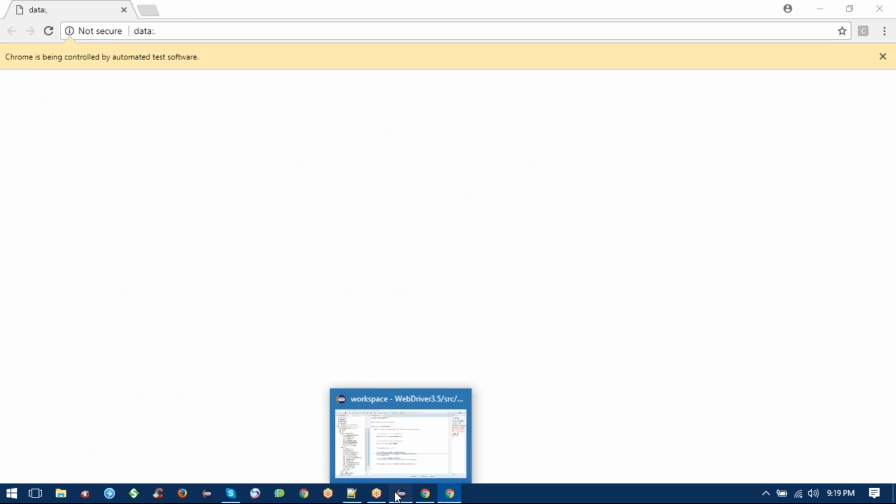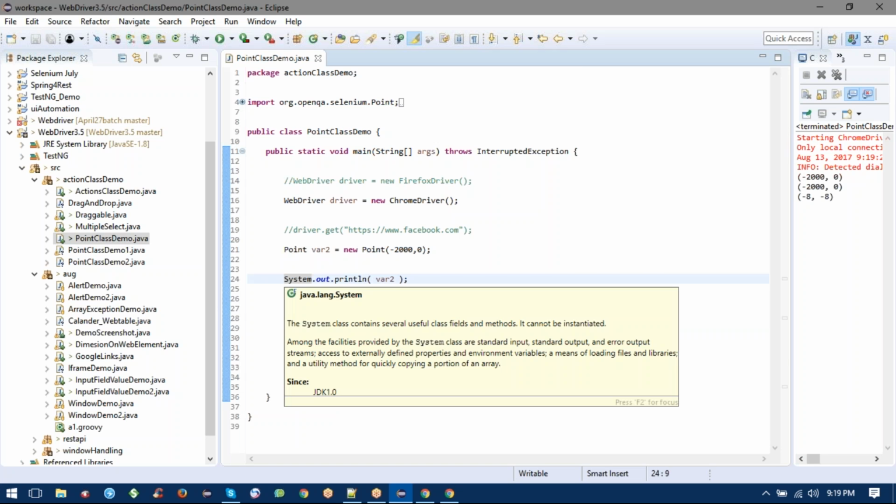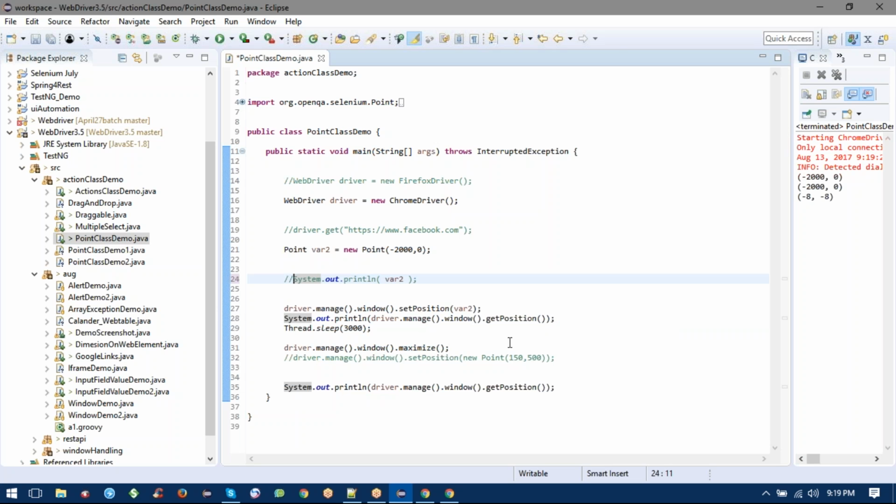First time it is printing minus 2000 and 0, and second time when it is maximized it is printing minus 8, minus 8. So via this you are getting the value.